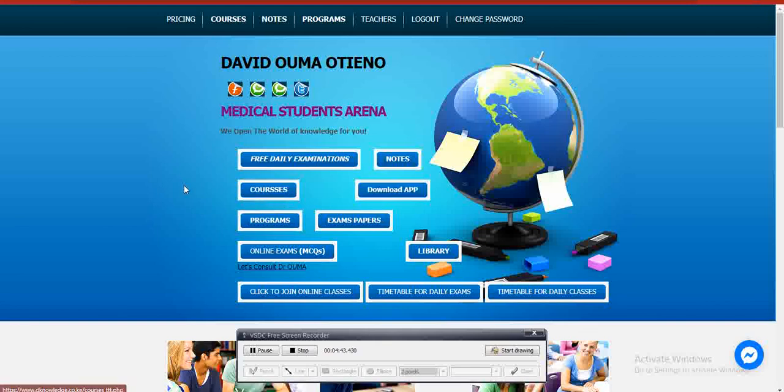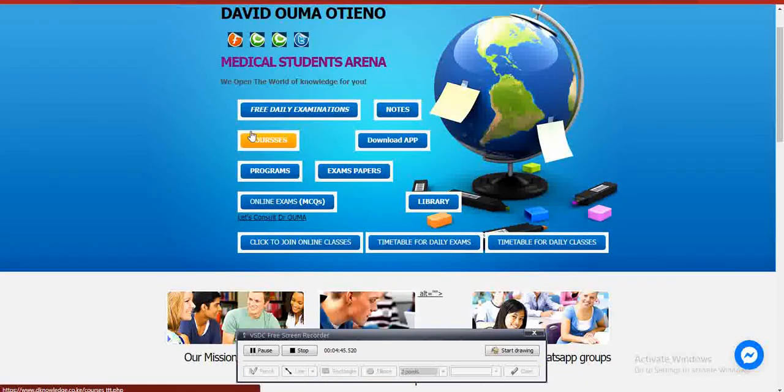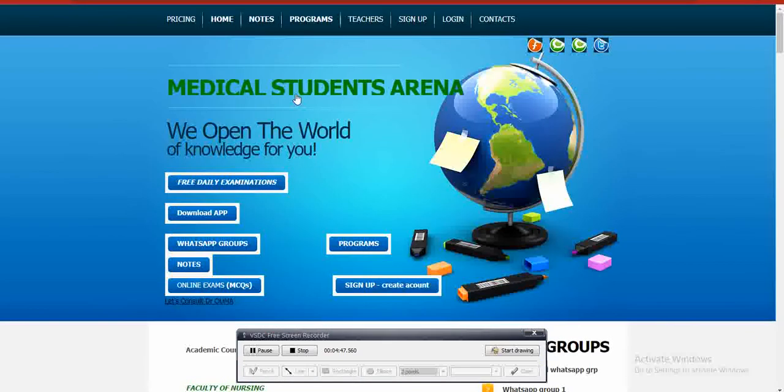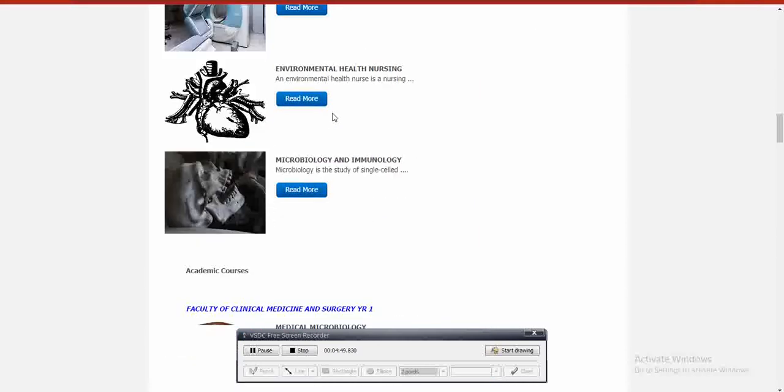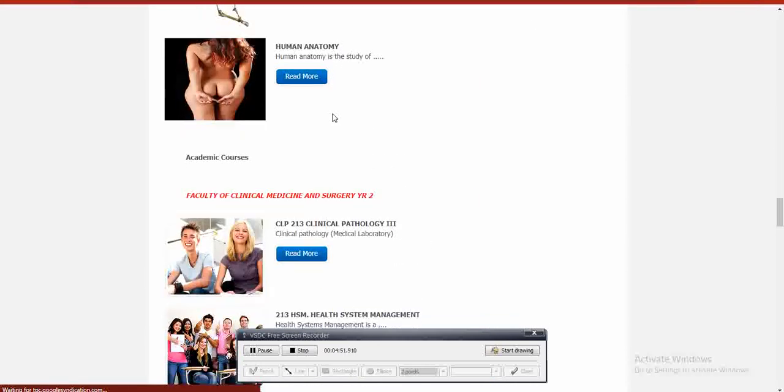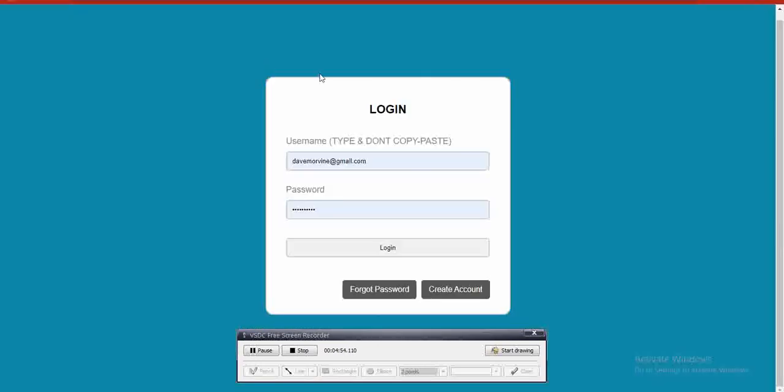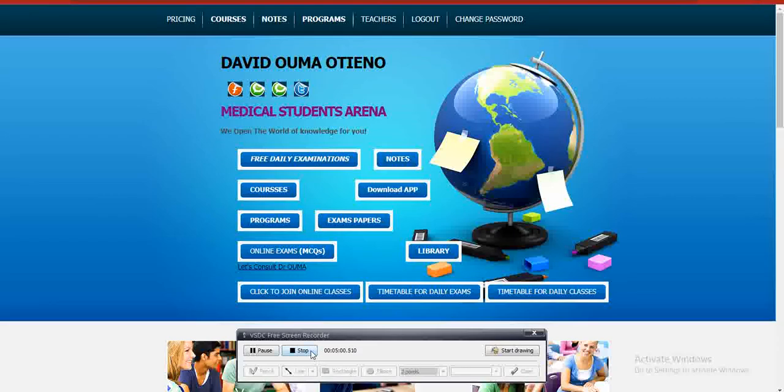Like in the other case, when you wanted to click courses, you would have been navigated to a registration page before. Now you can access any courses, right? You can access everything to do with that. And then that is that. So it is as simple as that. And yeah, that is how we do the registration and creating of an account. Thank you.